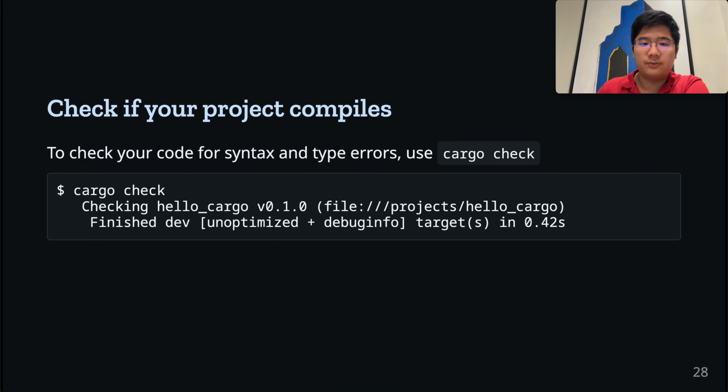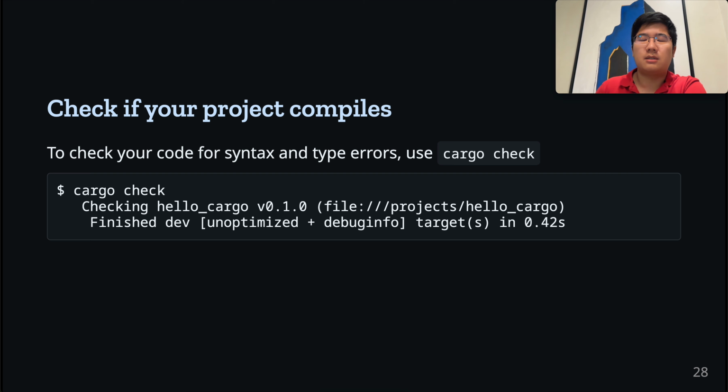To check your code for syntax and type errors, you can use cargo check. This is slightly different from cargo build in that this will run the type checker and the borrow checker and all the things at a high level that are needed in order to compile.